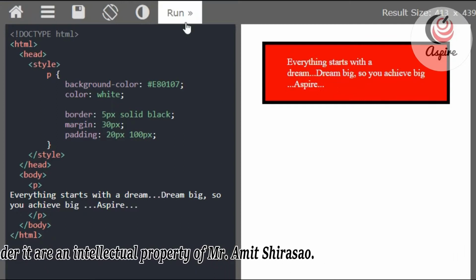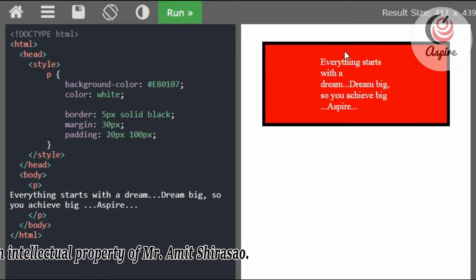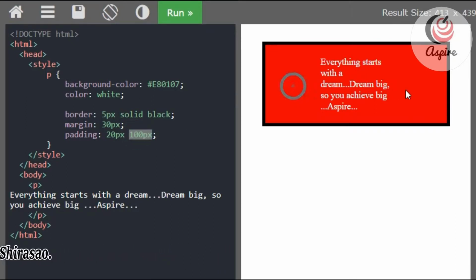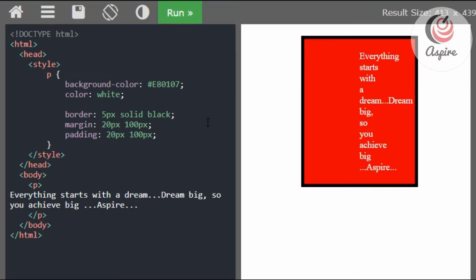Suppose it's 100 pixel. So now you get a clear idea that 20 pixel top, 20 pixel bottom, and 100 pixel is left and right. So likewise you can use the similar method in margin as well. Okay, you may use the same methods.